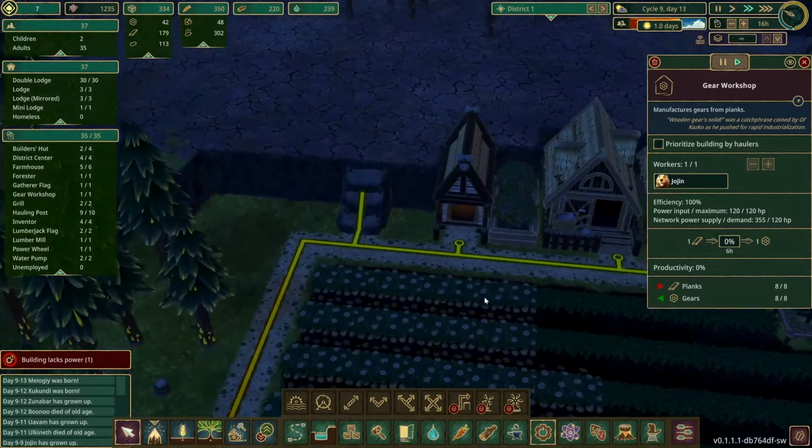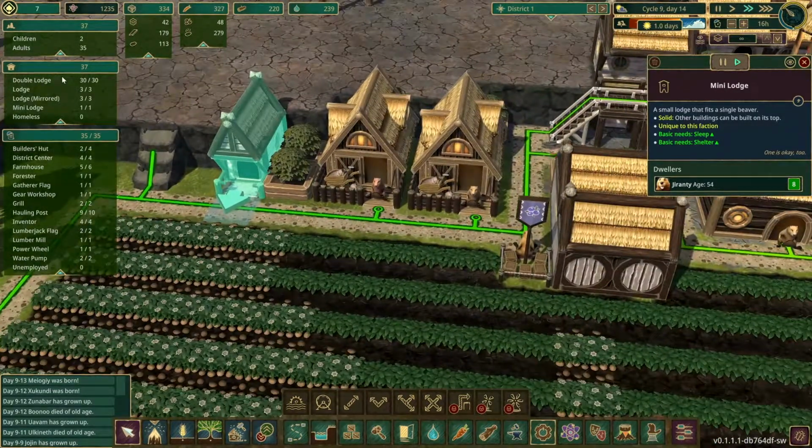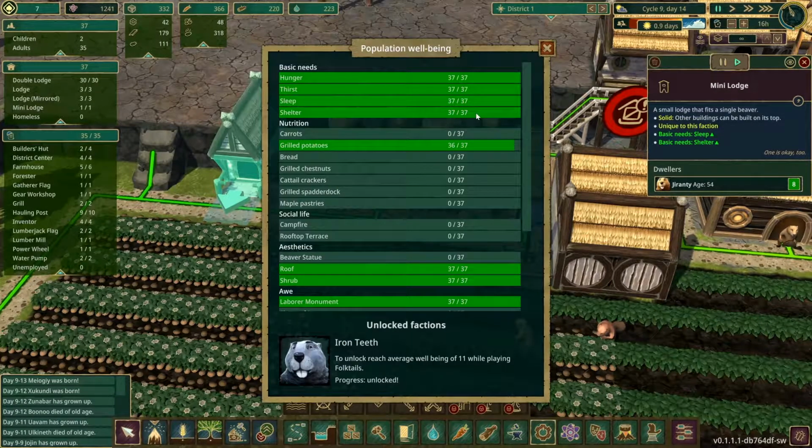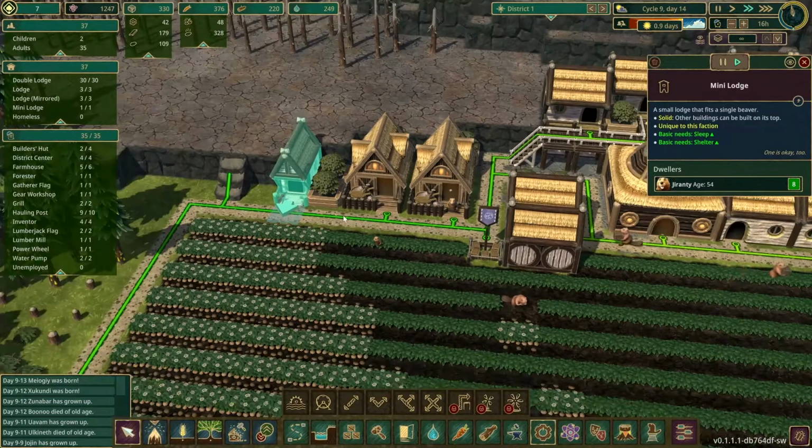I have this little lonely single hut or mini lodge. The housing that I currently had was only able to hold 36, and for shelter I was missing it. I had 36 out of 37, so I had to create this little crazy man lodge off to the side by itself so I can reach that cap.